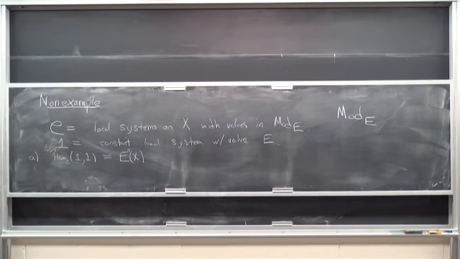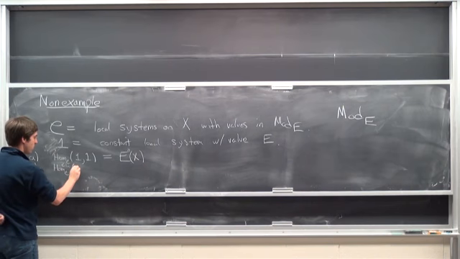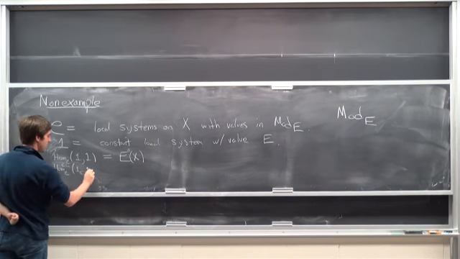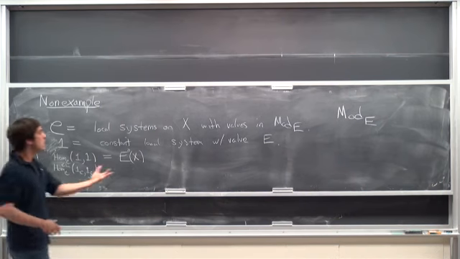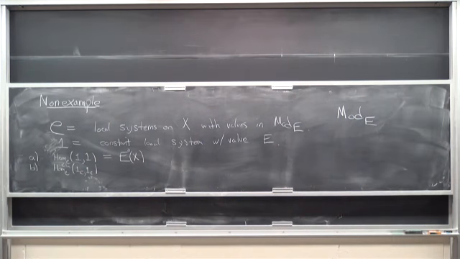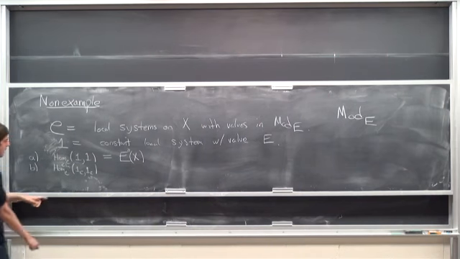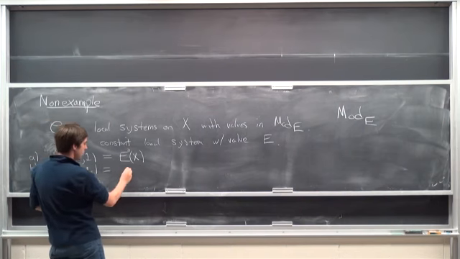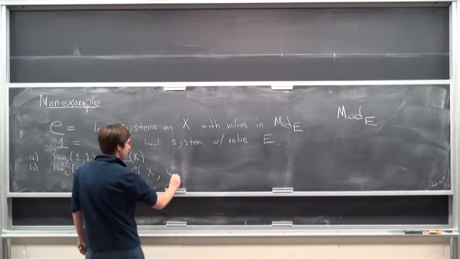So A is OK if you make this definition. On the other hand, B is obviously not OK. So what happens if you compute C-linear Homs from the complexification of this thing to itself? Here I'm imagining that I have some embedding of E of a point into the complex numbers, and that gives me some way of taking local systems of E modules and producing local systems of C modules. And then what am I going to get if I do this? Well, more or less the same reasoning is going to tell me that I'm going to get the cohomology of X with coefficients in the complex numbers.